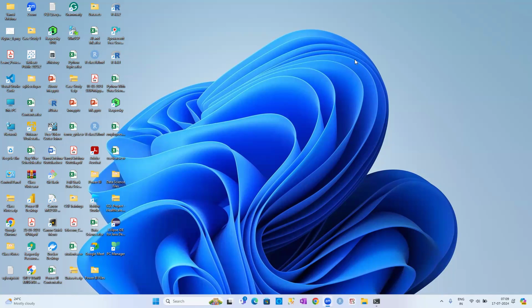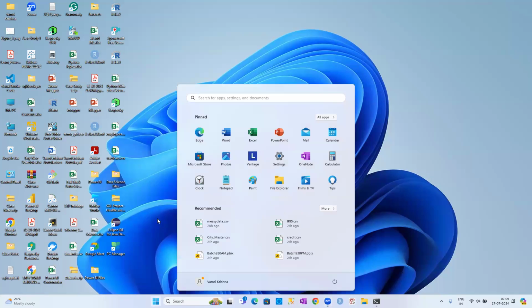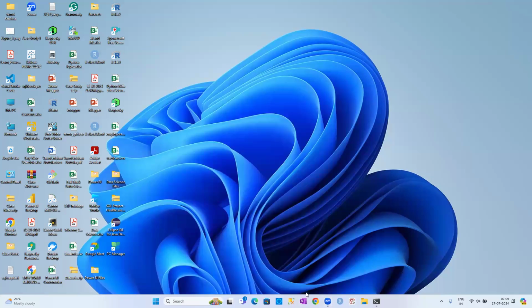Right. So guys, in the last session, we started working with Jupyter notebooks. I explained how to install the Jupyter notebook. So I hope all of you have installed Anaconda Python. There is nothing else to install, guys. Don't install any individual tools. You can also install Jupyter notebook separately.